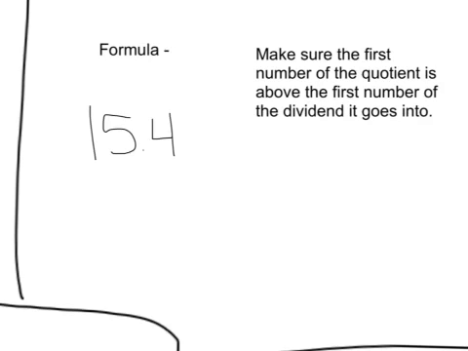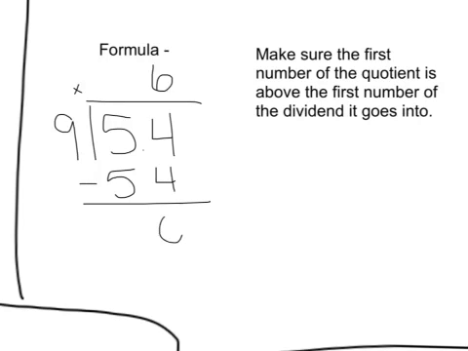4 tenths divided by 9. I know that 9 times 6 goes into 54, and that nothing times 9 goes into 5. So I'm going to do 9 times 6, subtract that, get 0, so I know I'm done, and then I'm going to bring up my decimal, and the answer is 6 tenths. You'll notice I did not put the 6 above the 5, because nothing times 9 would equal 5.